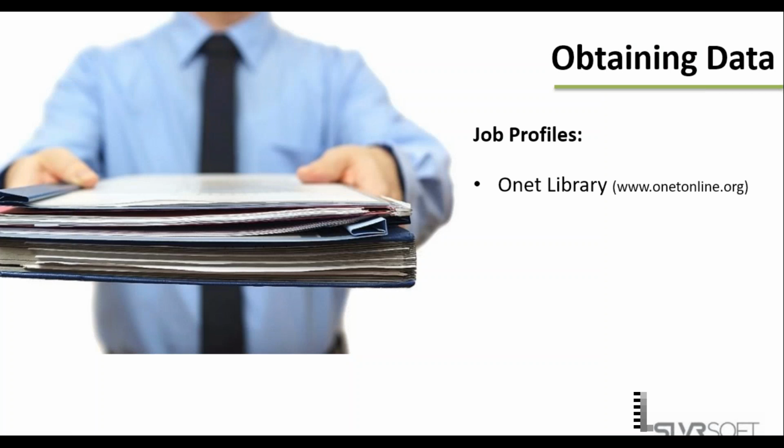So from a job profile, we actually work quite closely with an American site called the O*NET Library. The website is www.onetonline.org. And it's a beautiful site because you type in what your job title is, what industry you're in, and it will then give you a template with content of this is the description, these are the knowledge, these are the attributes, this is the skills, this is the competency levels, and you can then tweak it from there. But it provides you with a whole consolidated look of what needs to happen. It doesn't have every single job title, but I would say it's got at least 90 to 95% of them.